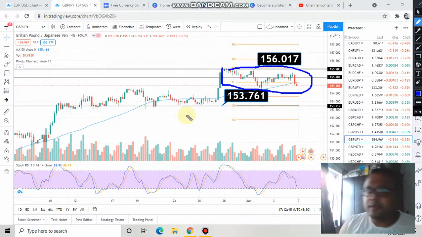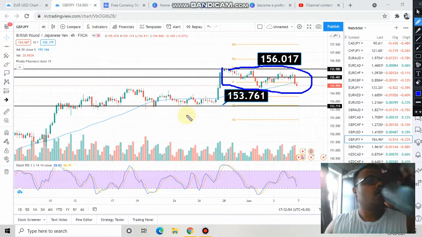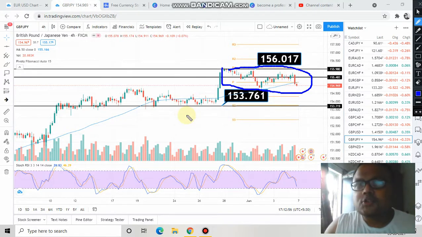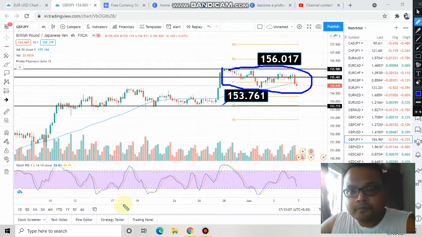So if you ask me personally, Avilash, what you are doing, then I was just avoiding GBP JPY. The chart is good, the things are very well, but when there is no movement in the market, when there is no proper volatility in the market, then there is no money in the market. If there is no money in the market, then there is no use of trading. Anyways, let's switch to the analysis part.